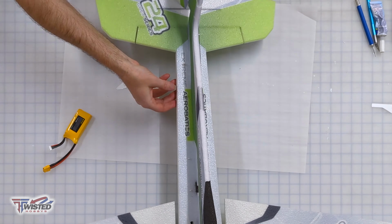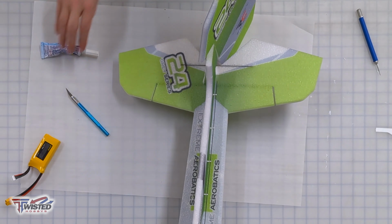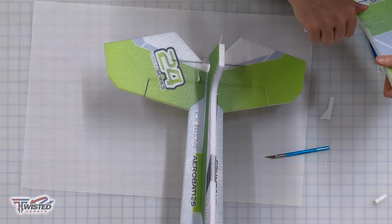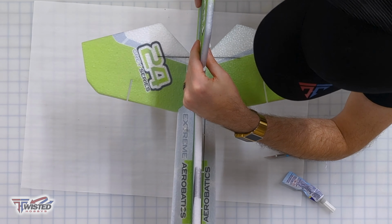Next up, we're going to open up the slot for the elevator control horn, and then dry fit that into place. Same thing with the rudder, that cuts all the way through. And then just make sure it's even on both sides.